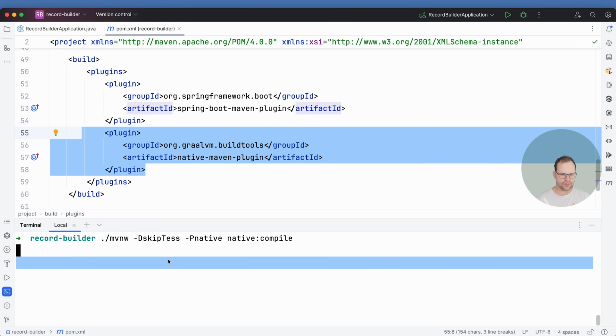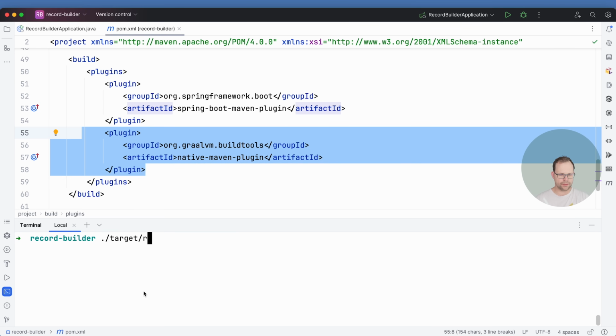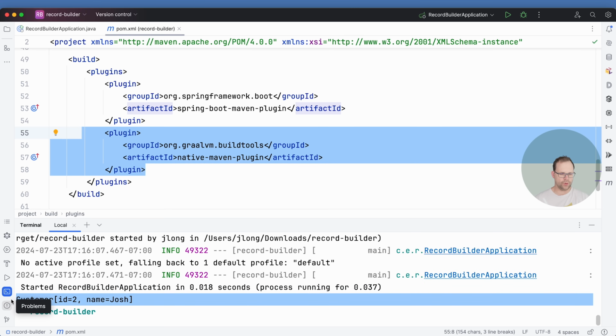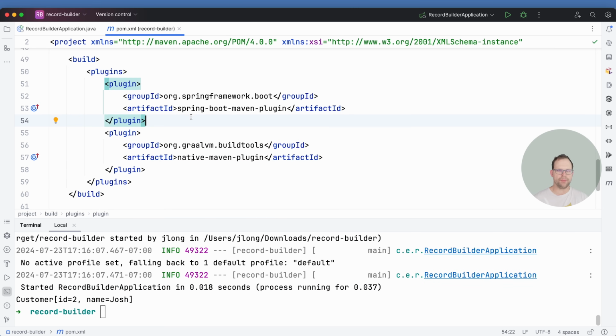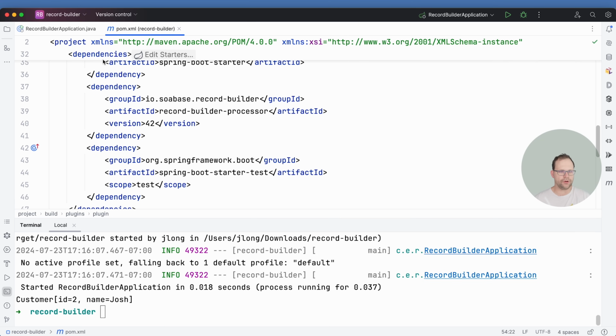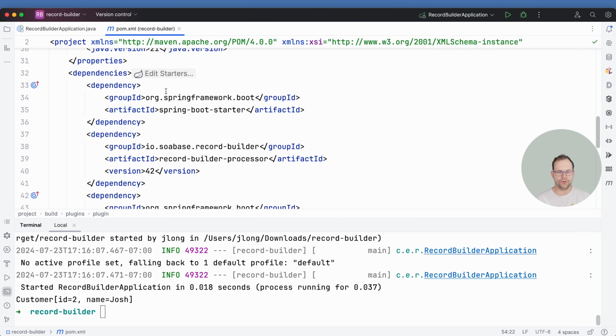So if I run this, all right, the compilation's finished, go to target, and then run the native image, you get a program that has wither support and works as a GraalVM native image. Because again, a lot of these are doing code generation through the JSR, and that's a standard mechanism, and it works just fine. So, you know, your mileage might vary. Some of these things are not exactly, strictly speaking, using standard interfaces. But for records, this one seems to work just fine.